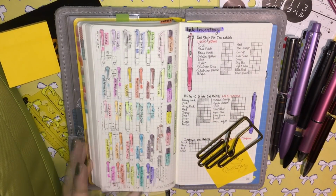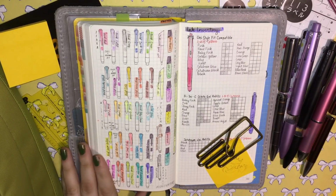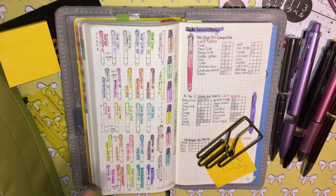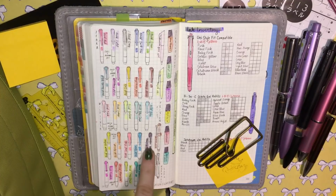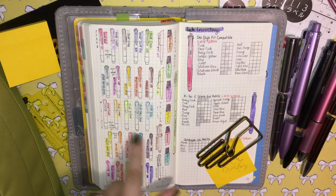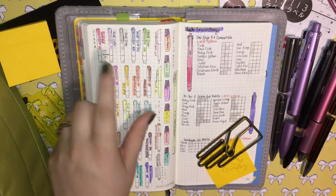Speaking of inventories, I was thinking I could do a separate highlighter video, as this is another reason why I'm doing my stationery no spend, or at least this is what I have and what I want to go through. But it wasn't enough to film a whole separate video. Essentially, I have all the Mildliner packs, the newest one, the second newest one, the pastel colors, the fluorescent set, Mild and Fluorescent I think is what they're called, the deep and warm set, the cool and refined set.